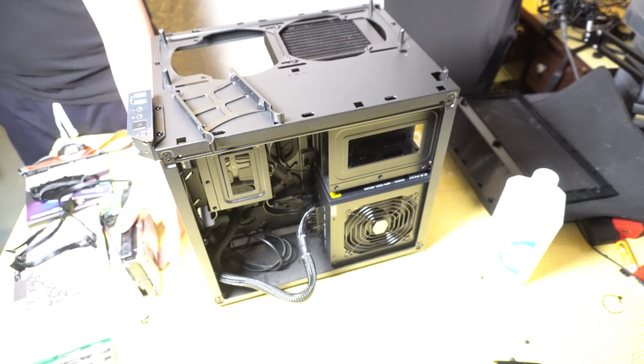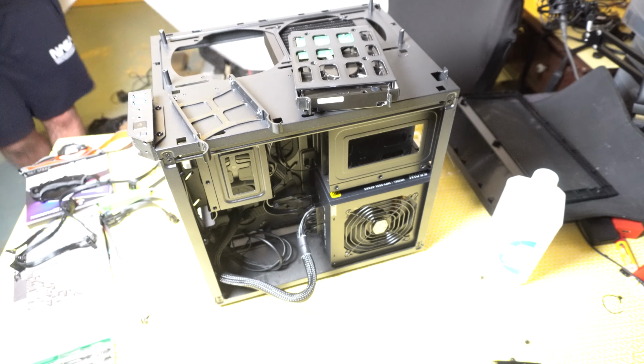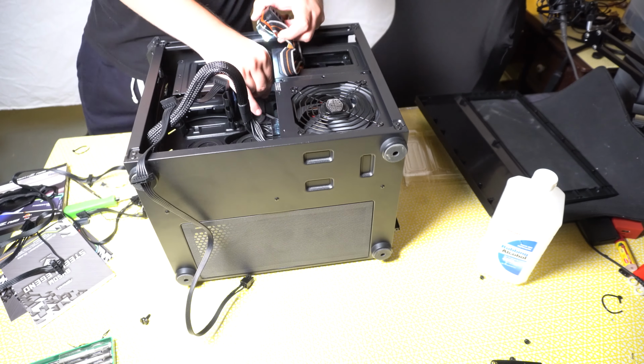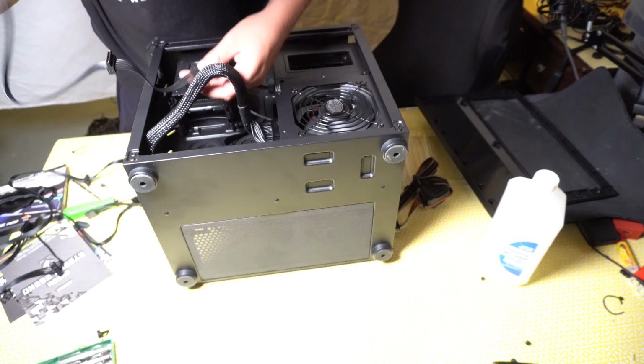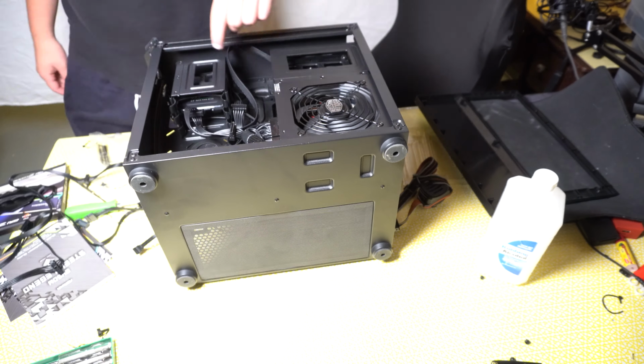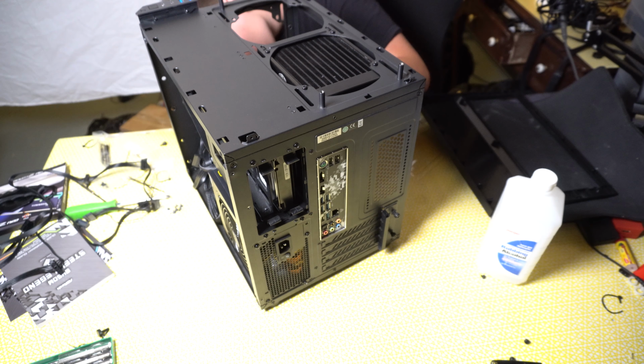Now I'm installing the 2 terabyte hard drive that I have into the back, which was a little bit of a pain getting everything into that. Also worked on getting the other terabyte SSD that I have.